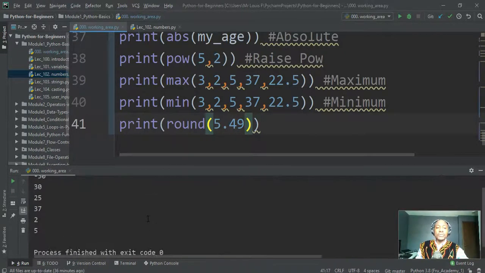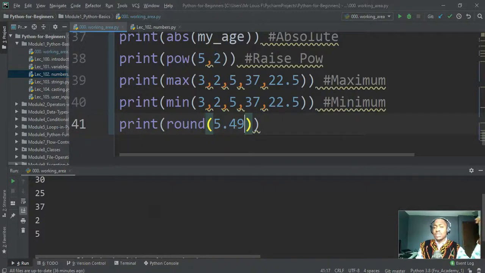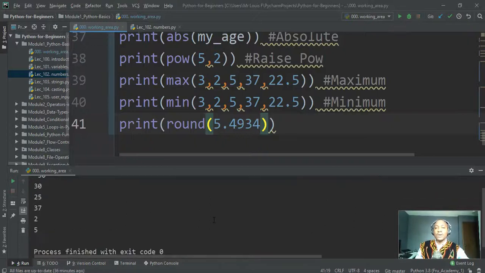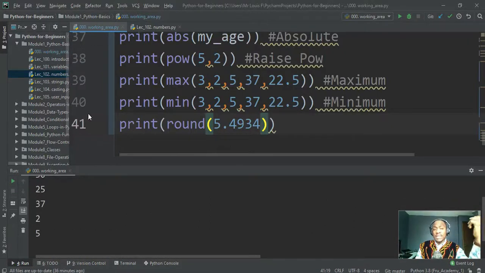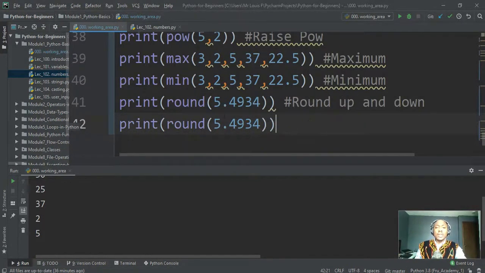All right. And I encourage you to take any numbers. It doesn't have to be one decimal place. You can go as many decimal places as you like. This is still going to round down. Be able to play with it and see how you can round numbers. But let's look at another concept here: let's say we wanted to specifically round this number down.